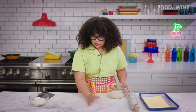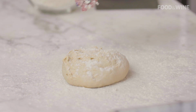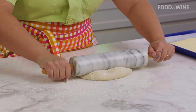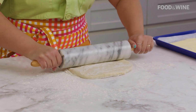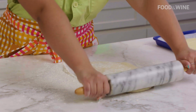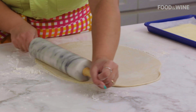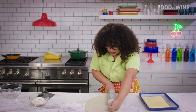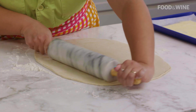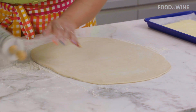So we're gonna place our dough on a lightly floured surface. So today I am using a marble roller, because it's a little heavier than a regular rolling pin. And this is gonna help me apply even pressure all throughout my dough, especially when I'm taking my dough out of the fridge and that butter is a little tougher to roll out. So now what I'm gonna be doing is making my shape. So I'm gently going from the center out, and I am just making a bigger rectangle than my butter rectangle.